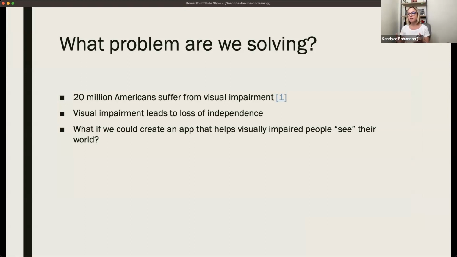The way that this came about is I have a friend who works in Chicago who is a solutions architect as well, and he has visual impairment. He has a degenerative disease where his retina cells don't regenerate. For us, we lose retina cells every day and then they regenerate, a constant recycling of those cells. His don't come back. When he was younger, he could see.